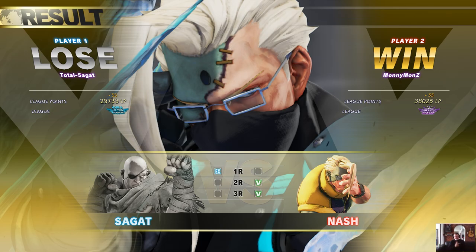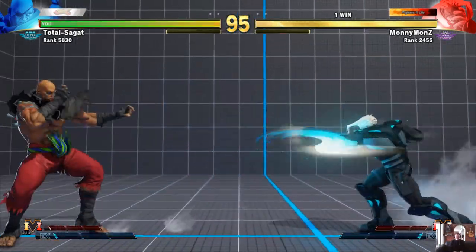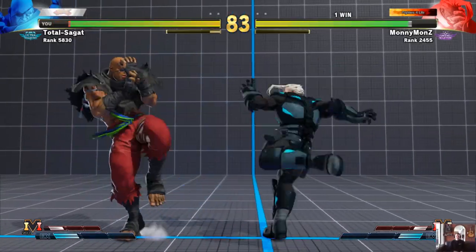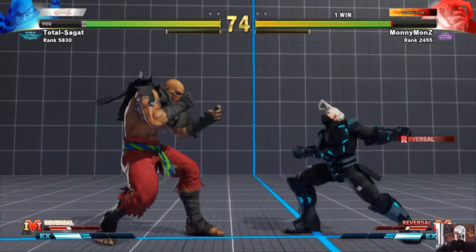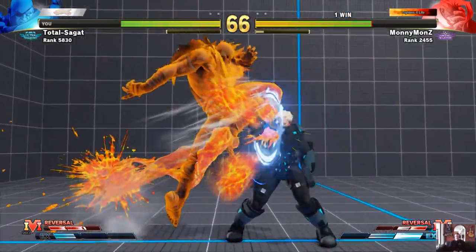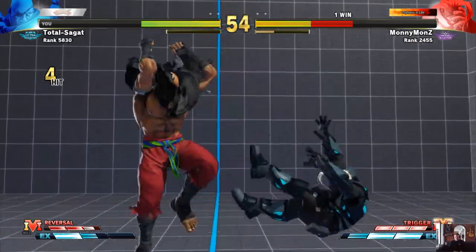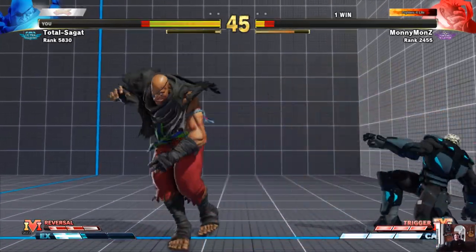Come on, we can beat him. Don't jump, don't jump. I'm gonna fireball them medium kicks. Yeah, screw that move. Same pattern. Do it. Okay, yeah. Don't let him get the trigger. That's what he wants, that's all he wants is that trigger. Not having it.